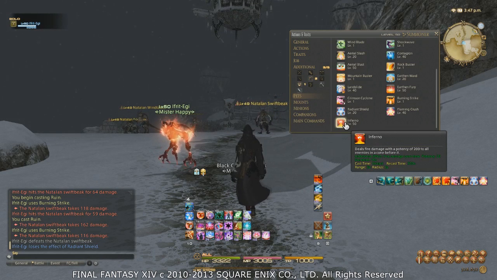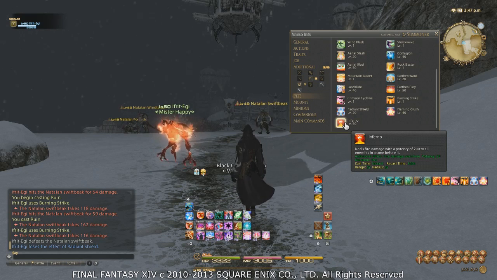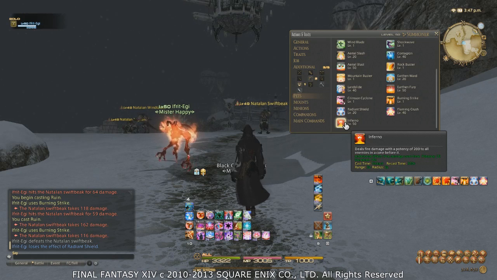If you want to extend your dots so you don't have to worry about reapplying them as often, Garuda is a very safe choice. She's definitely the easier of the two pets to use. It makes your job a lot easier, but it doesn't do more damage. And I'm gonna make a video about this entirely with all the numbers. Don't worry, I've already decided I'm gonna do that.